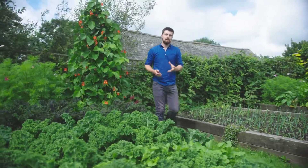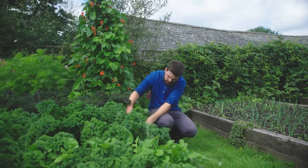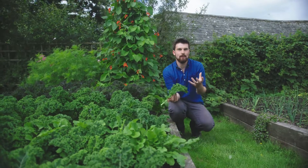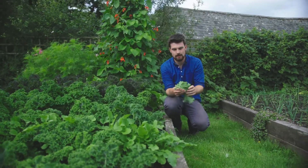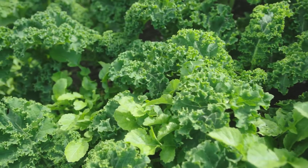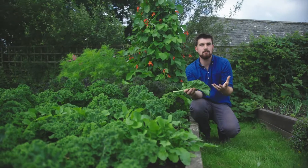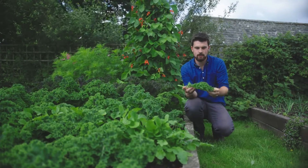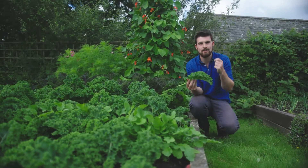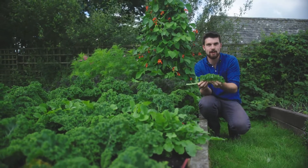The first tip is to try and harvest your crops as early in the morning as possible because they're full of moisture, they're juicy and fresh. They spent the whole night trying to replenish the moisture they lost yesterday due to respiration, and you want to harvest them when the temperatures outside are cool. If you can capture them and put them in the fridge or cold storage as soon as possible, they're not going to lose that moisture and they're going to stay fresher for longer.